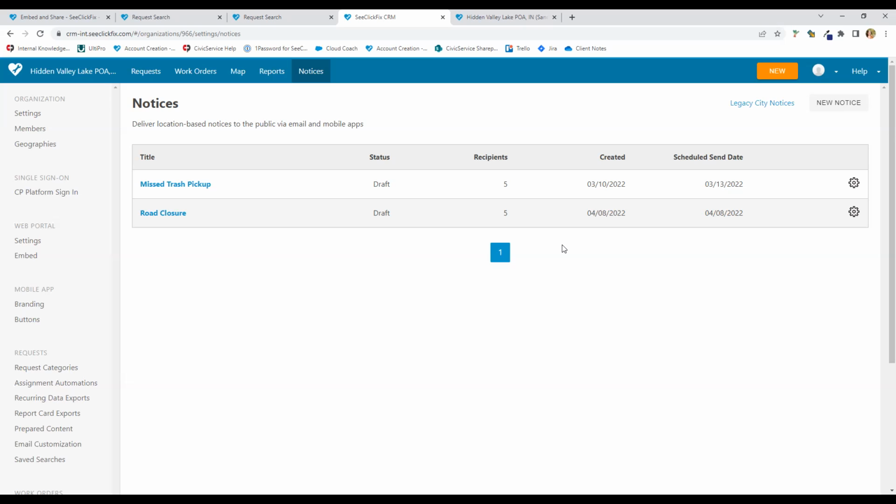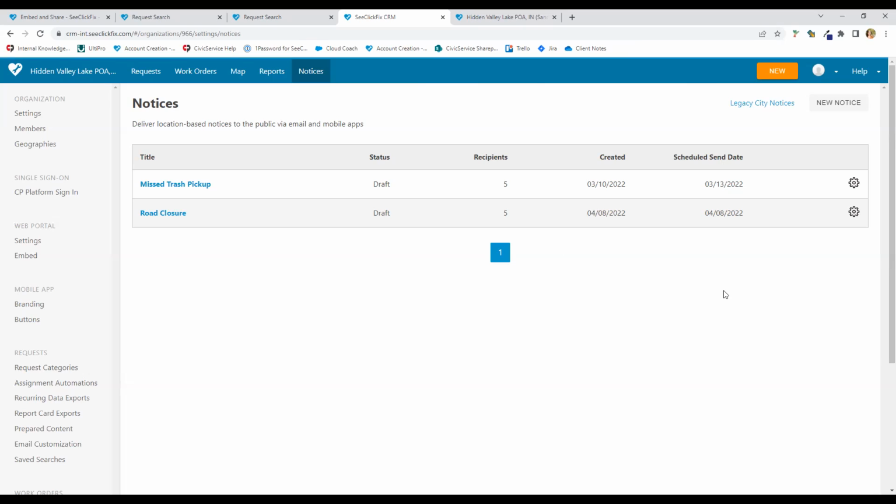Okay, no problem. Feel free to come in here and make these. You can schedule these as well. Maybe you'd want to use it when they have to close the street for a tree that fell.